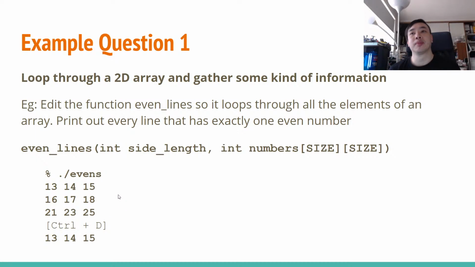So as you can see, I'm checking whether you can loop through an array and pull out a certain kind of information, and then I'm asking you to just print out one line of the array. If you've worked on assignment 1, this is reasonably trivial, right? You already know how to work through arrays, and this is quite easy because it's just loop all the way across a row. You don't have to pick particular starting and end points or anything. You just go all the way across the row and check for a condition. And if it's true, then you can go back to the start of the row, loop across it again, and print stuff out, right?